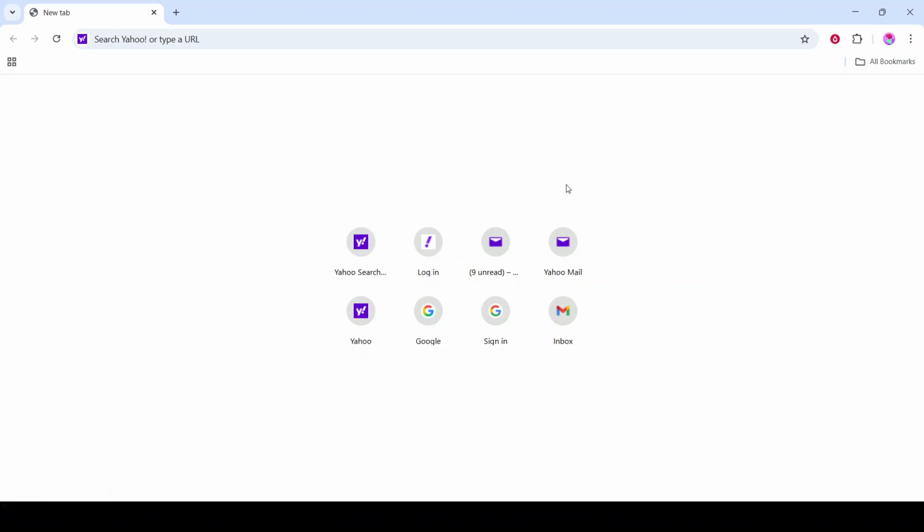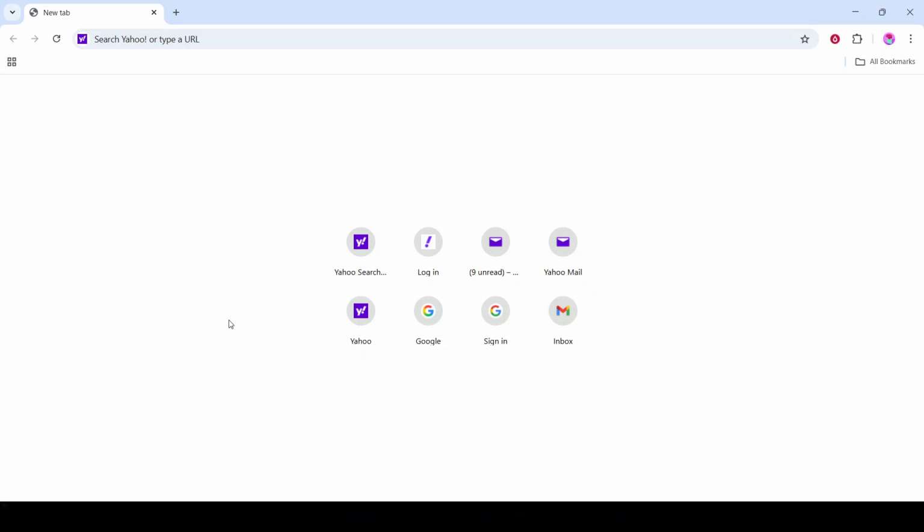In today's video, I'm going to teach you how to remove Yahoo search from Chrome. If your searches keep opening with Yahoo and you'd rather use something else, this walkthrough will show you how to switch your default search and clean out any Yahoo entries so they don't pop back up.